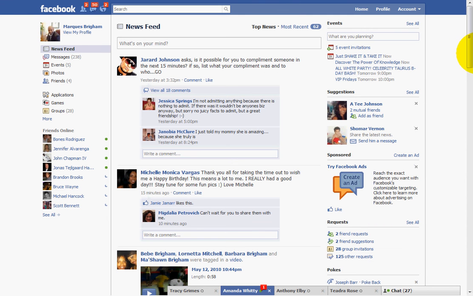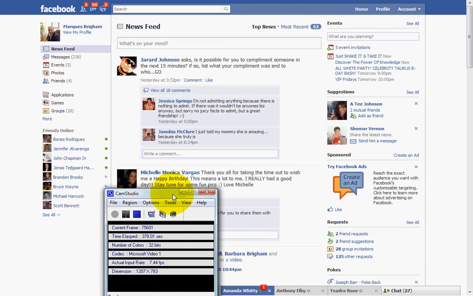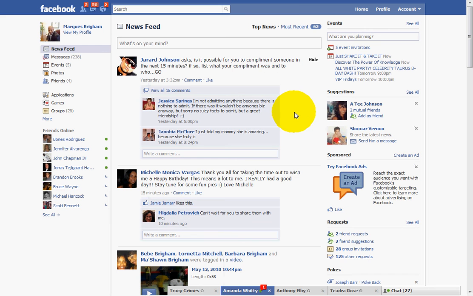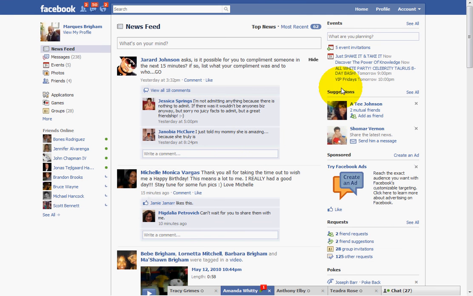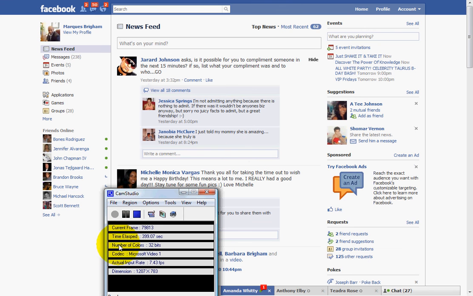Now, most importantly, too, you will notice that this button here, this Cam Studio box, if you click on the screen here, it always disappears. Most likely, it's going to drop somewhere below or to the side on my screen. That's where it's at. All I do is click on it one time, and it brings it back. So again, if I start clicking and talking to people, it disappears. Just find that box. You'll see it there. Just click on it. There it is again.